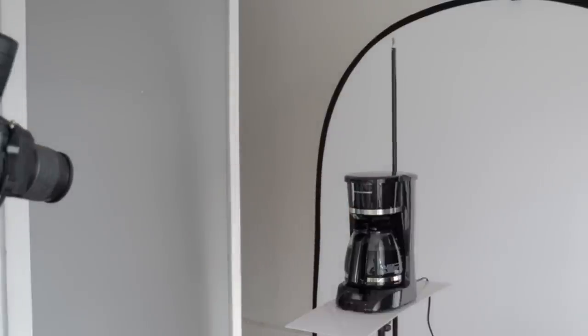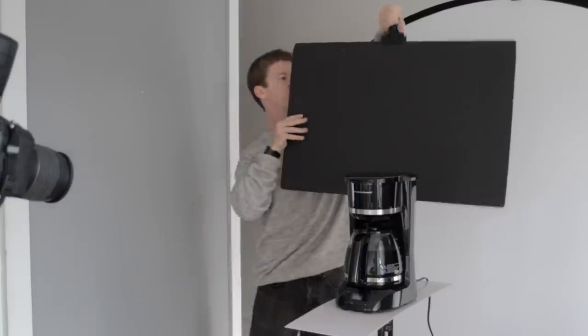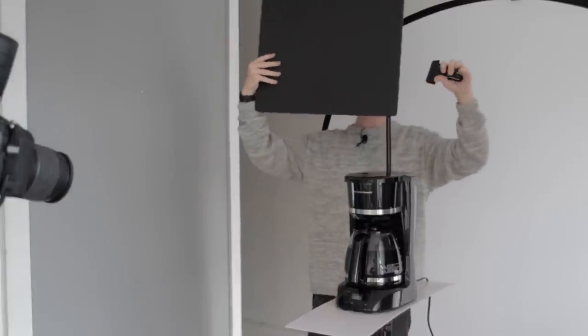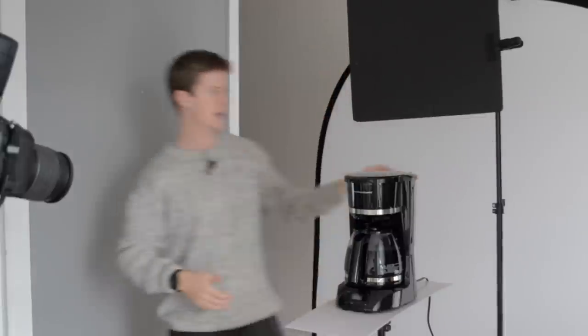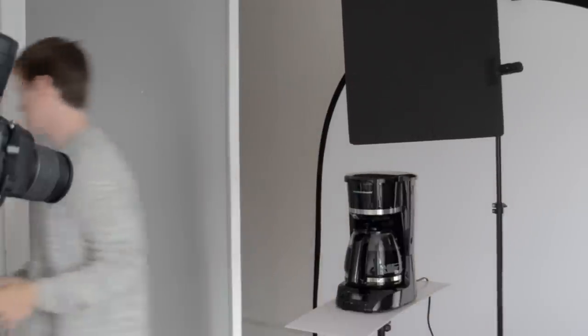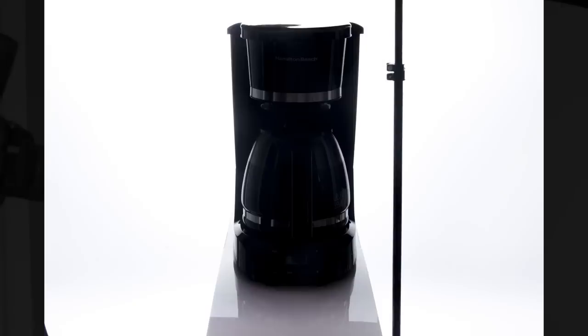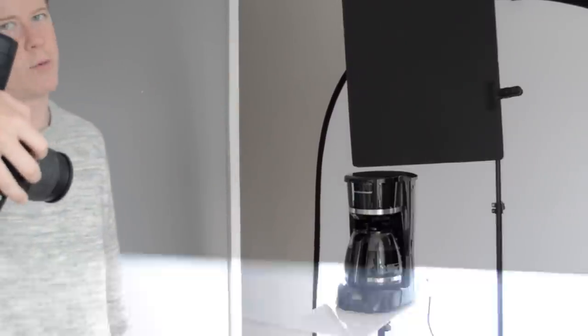Let's bring in a black card to fix the top of the machine. I'm using a light stand — I just realized I'm already at the max height, so you don't have to use a light stand; you could use a tripod from the secondhand store. I'm guessing the angle — I want it just subtly floating above the object. I'll trigger from the computer. Let's crank that concept to 11 and lower it nice and low. In previous episodes you see me often hand-holding lights and reflectors, but you definitely want to lock it down here, especially if you're shooting a ton of stuff.